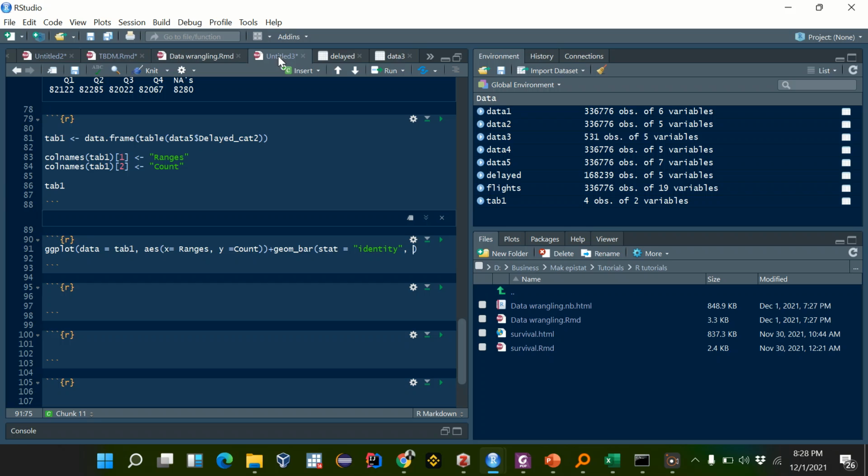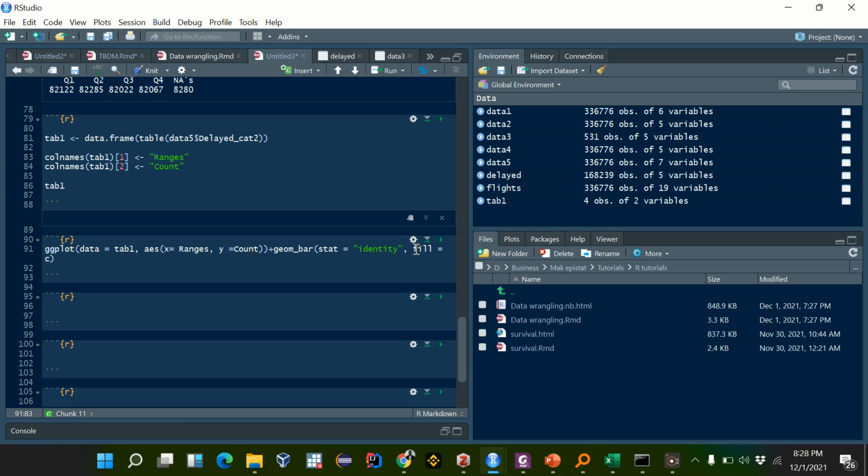Or you can just not put a color of your choice, and it will choose the color for you, but for me I want to choose. So fill equals c, concatenation, means you are selecting more than one. The first is going to be red. Don't mind my color choices. Maroon.